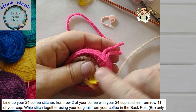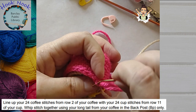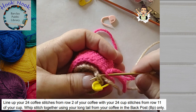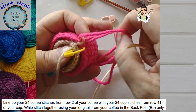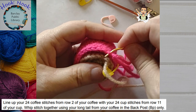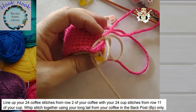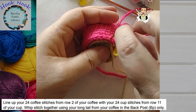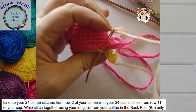So you want to pick up the back loop of your stitch and both loops on your coffee. Pull this out of the way. Go to the next stitch. You're going to pick up the back loop of your stitch and both loops of your coffee. You're going to continue this around.